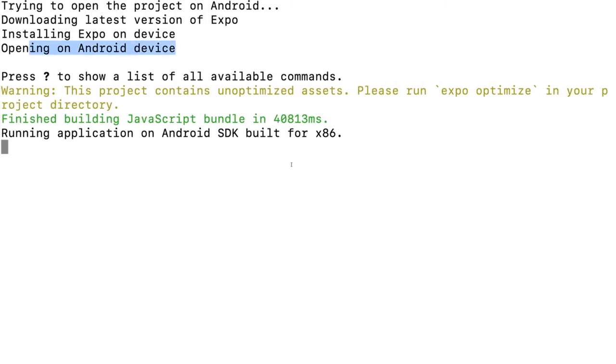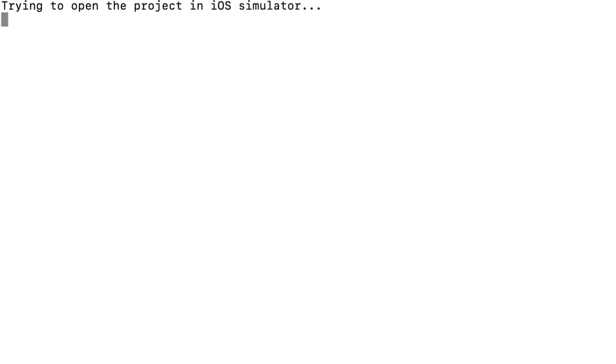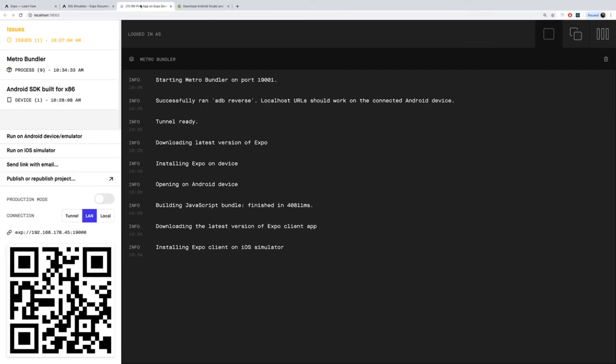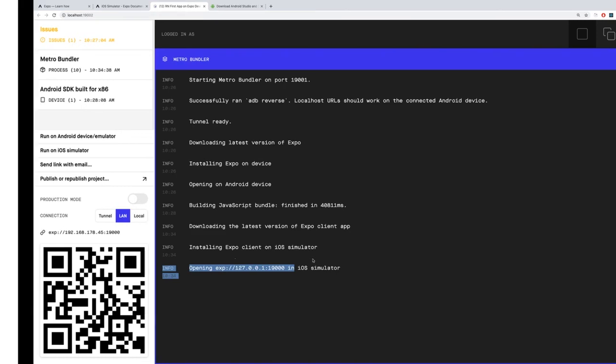Here it is running. And now again, go back to your npm start process, which should be up and running. And in there, you can hit I to launch this project on an iOS simulator. Alternatively, you can always go to the Expo DevTools in that browser tab and click Run on iOS Simulator there. That would work as well. Here you also see some log where it tells you that it's connecting and so on.